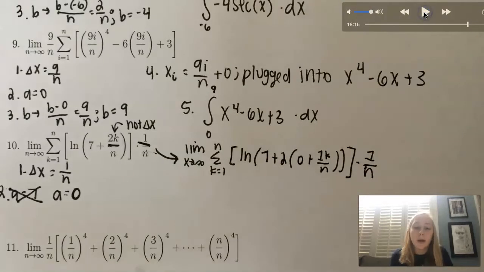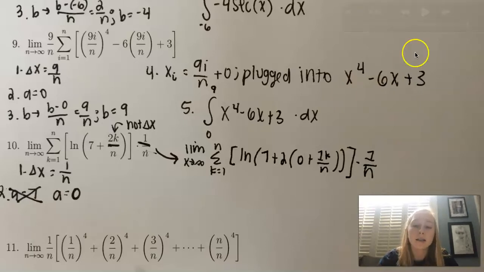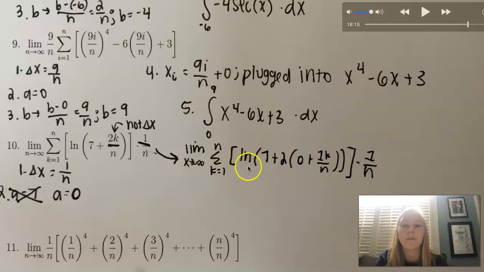Okay, so this is what this equation looks like written out long form. We knew something was sketchy because this is not delta x. So that must mean that that 2 that is on top of n is actually part of the equation. It's not part of delta x or part of the limit sum. It's part of the equation that we're actually going to plug in the integral. So we have to figure out where is our a and where is our delta x. So it actually, in this case, is ln of 7 plus 2 times the whole thing of delta x.